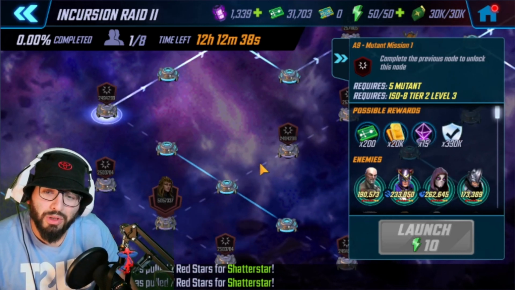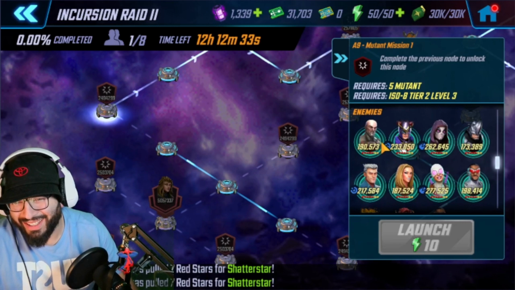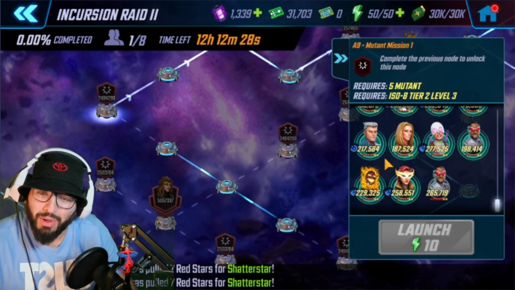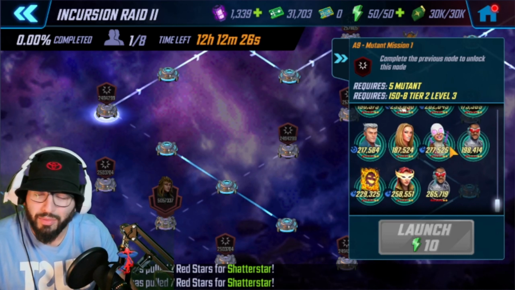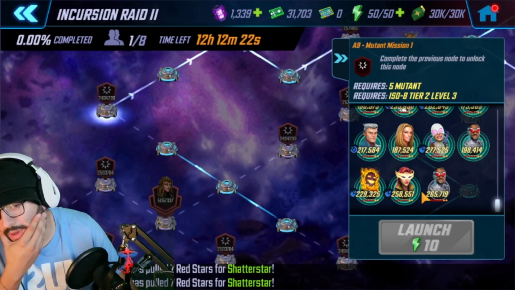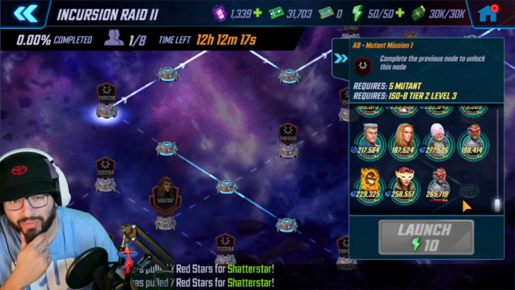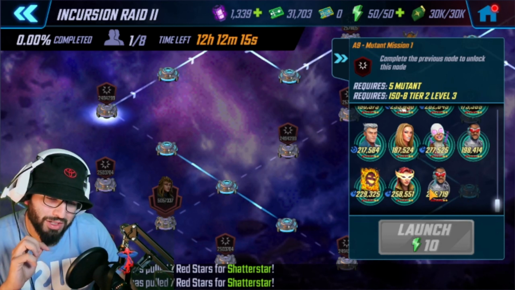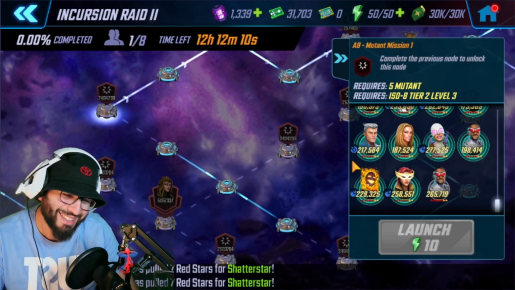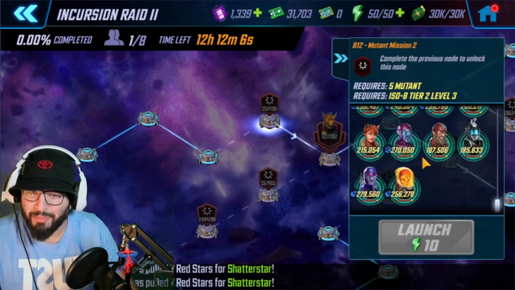So in the first Mutant node, we have an Absorbing Man, we have a Vol, we have a Deathpool, we have a Rhino, we have a Quicksilver, Emma, Gwenpool, Captain Sam, Dormammu, a Firestar, and another Cap Sam. I don't necessarily know why he's gray right here. I actually just noticed that. That's pretty funny.